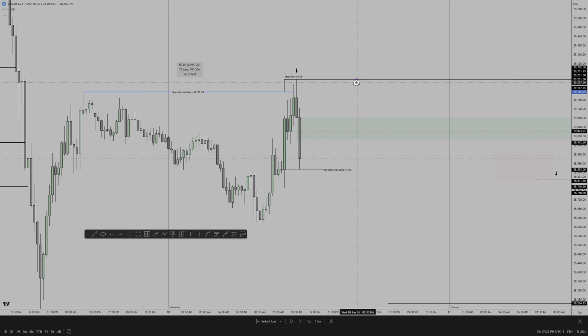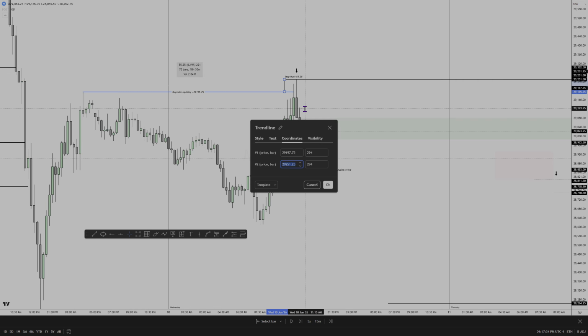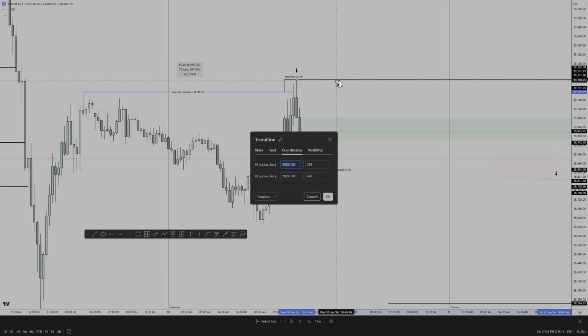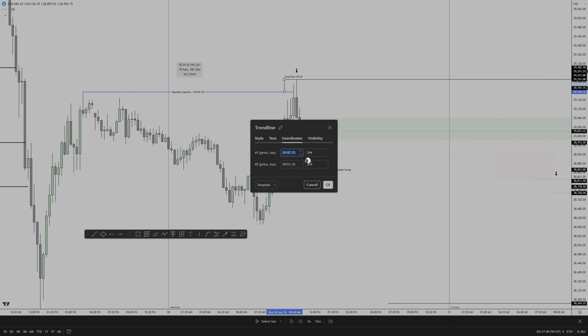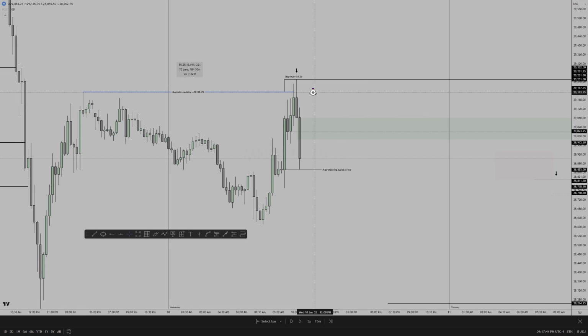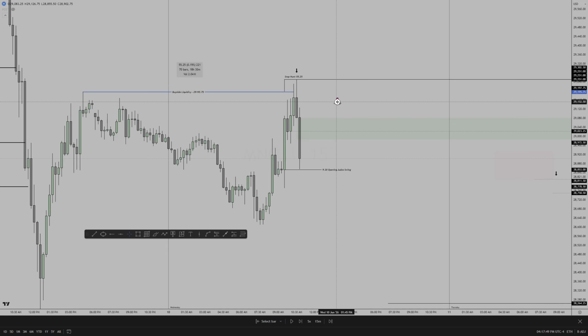So the stop hunt happens up there for about 55 points in a tick. After we get that, change the coordinate for the second one. Sorry, I'm a little bit of a perfectionist. I like for things to look a certain way. That'll be the second one, price point 2. There we go.